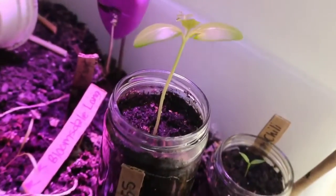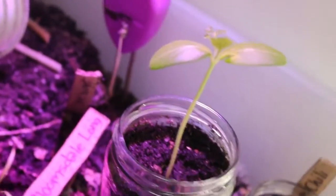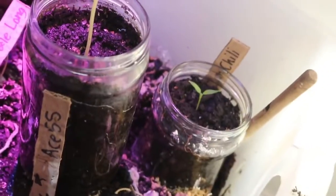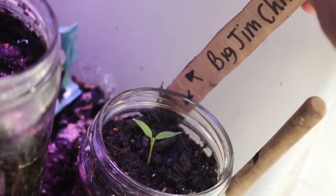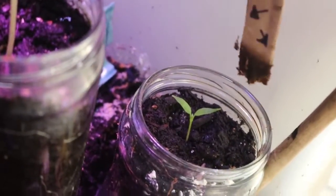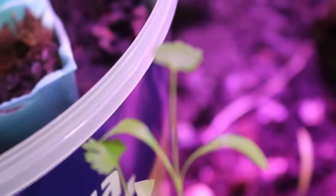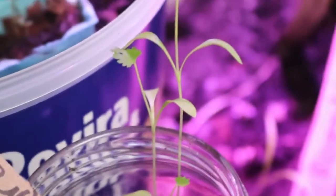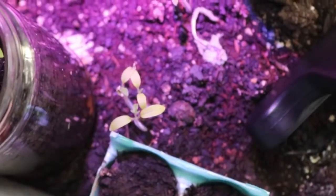I have a cucumber right there. There's a bug on the camera. Get off. Chili pepper. Big Jim's chili right there. I have some cilantro that I grew from seed. It's right there. Look, it's a little tiny cilantro. Yay. It looks like cilantro. These are sunflowers. Three big sunflowers. That's spinach down there. These are tomatoes.